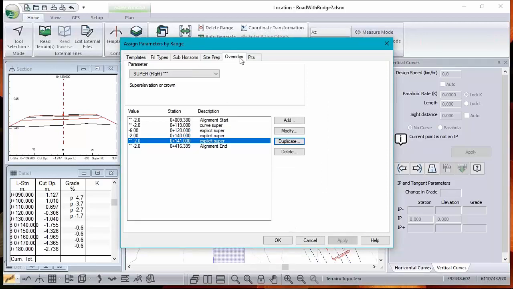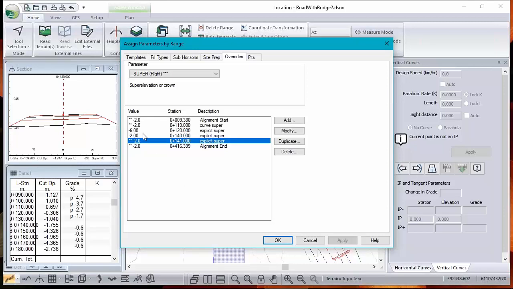Any override should have in it the range where there is no override. So the alignment start is default, star star. The range where the override starts is still default, and then the explicit override values, and finally it should go back to default just after the range of interest.